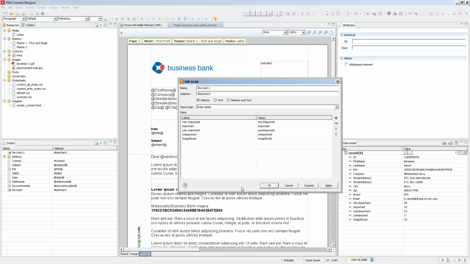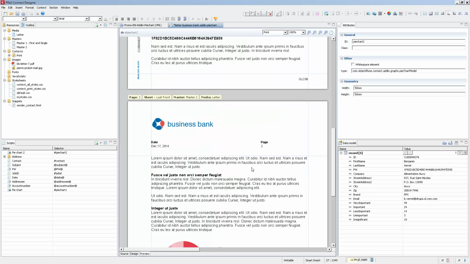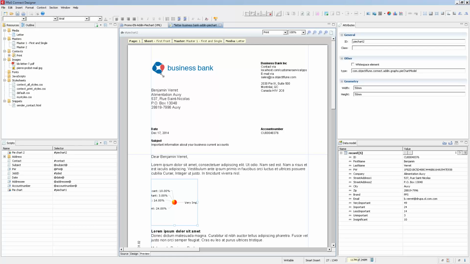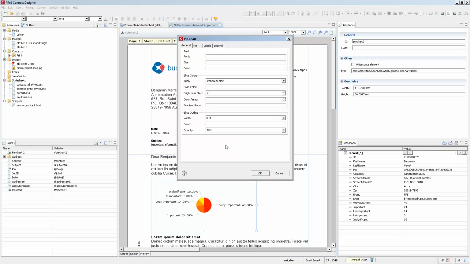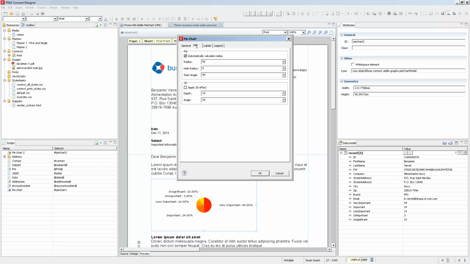By default, a pie chart kind of looks like this. And it looks better when it's a bit larger. Now, pie charts are very customizable. What you can do to change their properties is to simply right-click on them and click on pie chart, bar chart, or line chart, depending on the one you added. Now, there's a lot of different options here, including how to change the actual pie chart itself. So for example, I could add a hole radius, so a hole inside of the pie to make it a donut chart. You can apply a 3D effect to it to rotate it just a little bit in order to give it some depth.